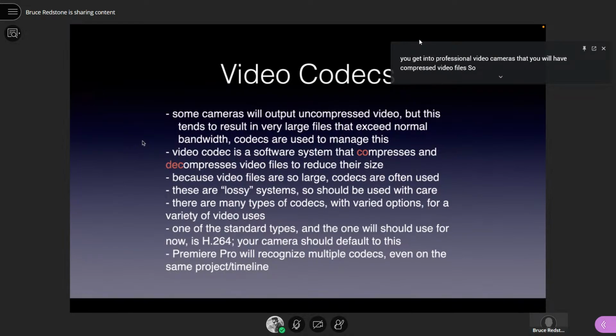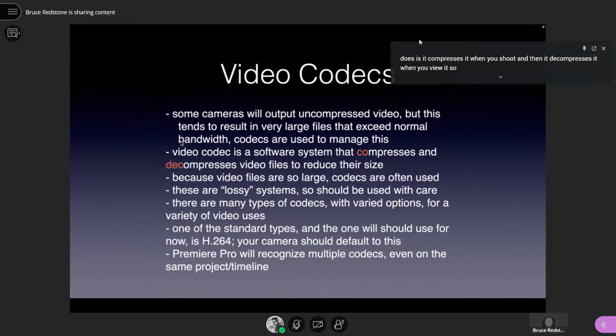So video codec or video codecs are software. Very seldom are they standalone software. It's built into your processing, Premiere Pro or Aperture or whatever video software you're using, Premiere Pro for us. What it does is it compresses it when you shoot, and then it decompresses it when you view it.